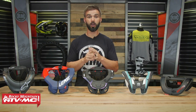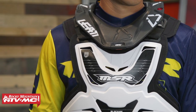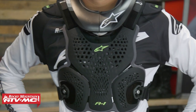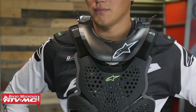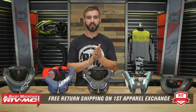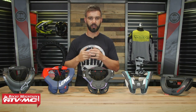The other concern is roost deflector compatibility. A lot of riders want to know if a neck brace will fit with their roost deflector. On the product pages, we have listed several different roost deflectors that we feel will work with each brace. To be safe, if you're buying an Atlas or a Liat, go with that brand of chest protector since those are built to handle the neck brace. And remember, these aren't apparel items — if you get one and you're not happy with how it fits, you can send it back in brand new unused condition and we'll give you free shipping both ways on your first exchange.